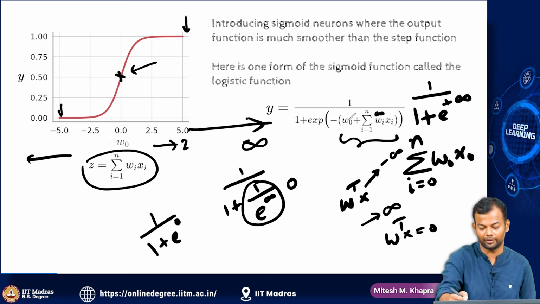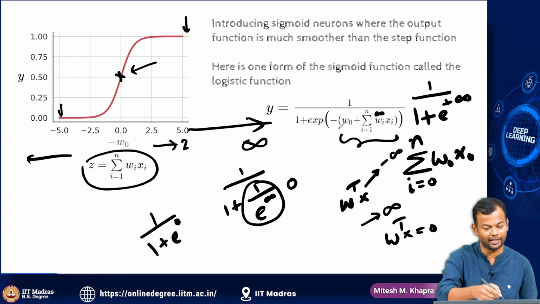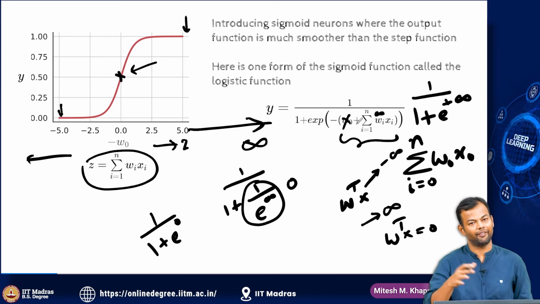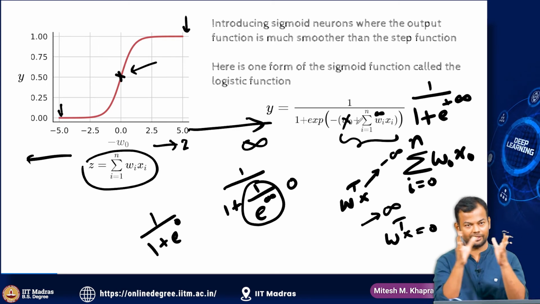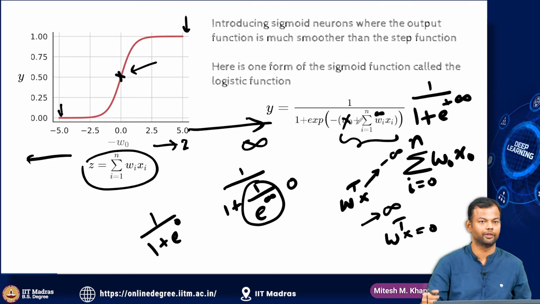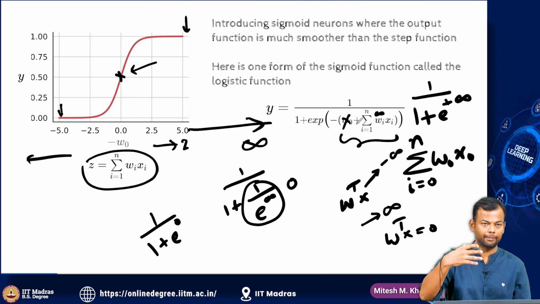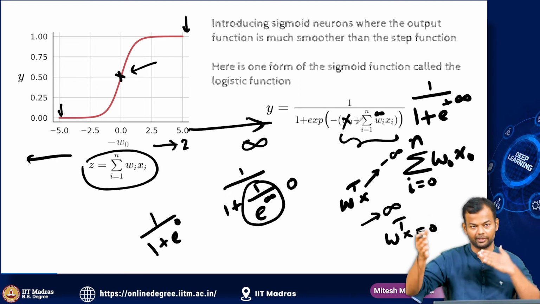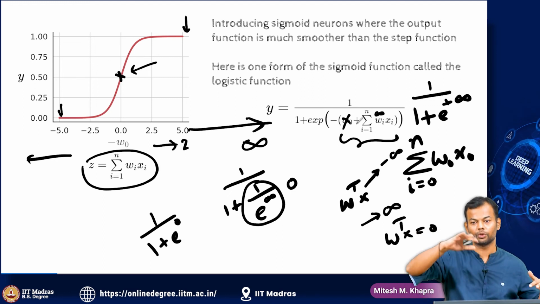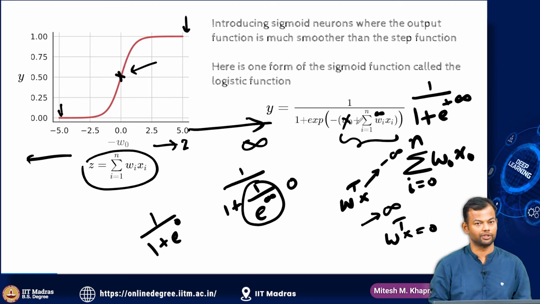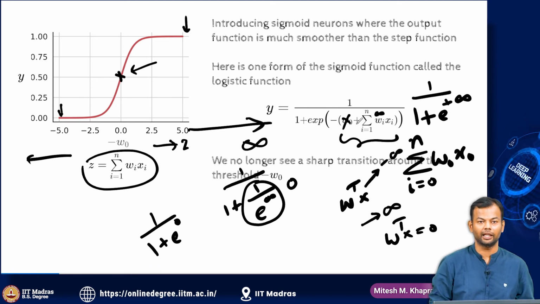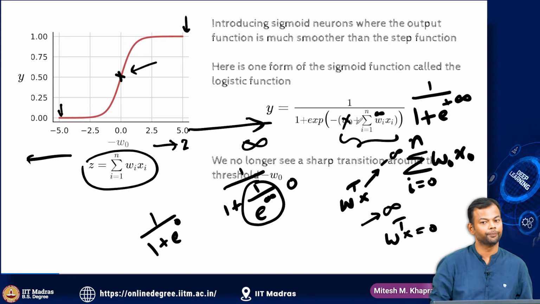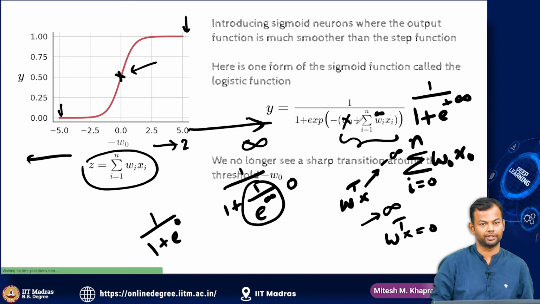So that all of this is in sync, right? So that this disappears and all of this falls in sync. If you have a W0, you can have a similar explanation. It's just that the graph will move a bit, right? So I'll leave it for you to figure that out. But the important thing is, how do you get this S shape? At large values it saturates, at small values it saturates, and it goes smoothly from the small values to the large values, right? So that's what is happening here, and we no longer see the sharp transition which we saw in the step function earlier, or the perceptron function, right?